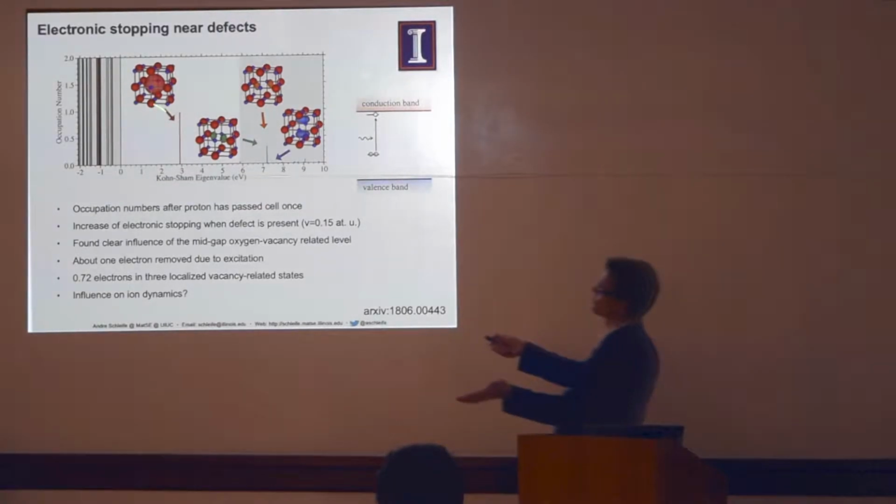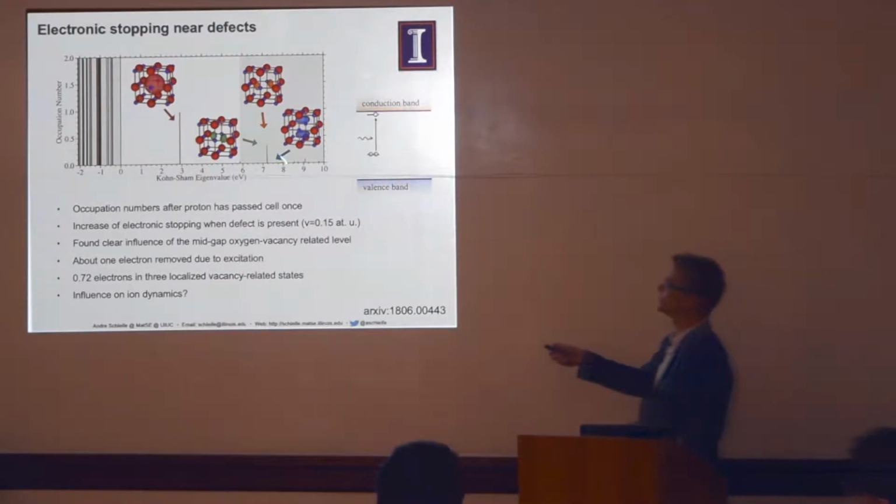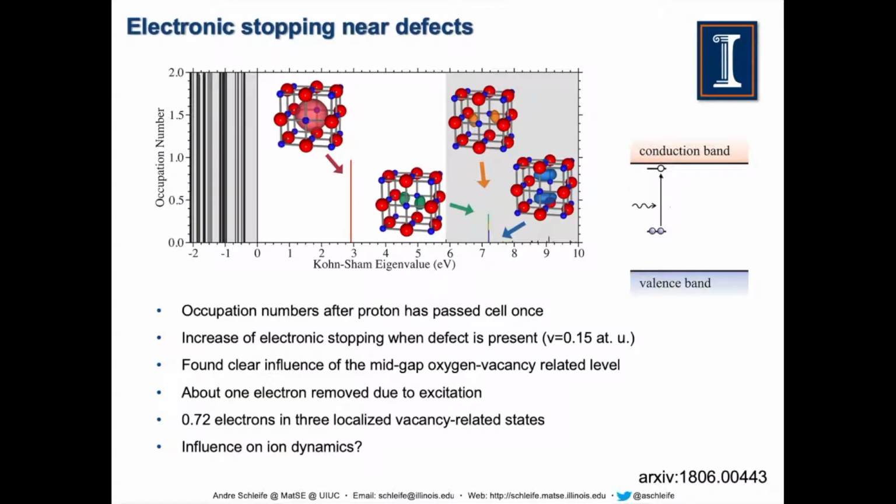That's because, as the previous slide told you, the proton comes in and excites an electron. And then we see that there are a bunch of conduction states that are also occupied. Specifically these 3 here have now significant occupation number. The total sum is 0.72 in this case, so almost 1 electron, 3/4 of 1 electron. And if you plot the density of those levels, the partial charge density, you can see those are actually excited states of the defect. They look like almost 3 orbitals of the oxygen vacancy. So what happens is the proton comes in and excites the defect into an excited state.